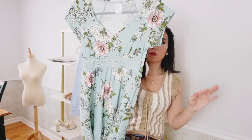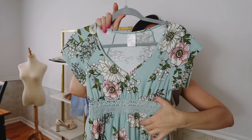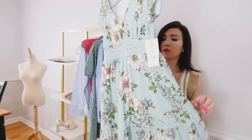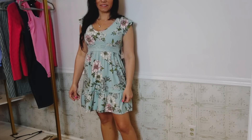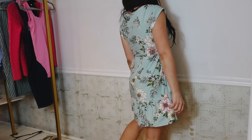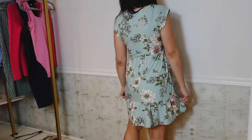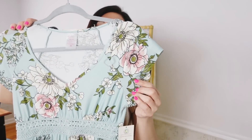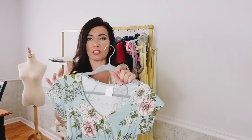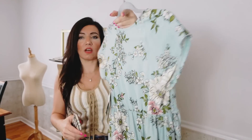I love the No Boundaries microfiber dresses — you cannot beat the price. It's a super soft stretchy material with a V-neckline, seam detailing, a crochet band at the waist, a flowy tiered skirt, and elastic all the way around the back. These are $12.98, sizes extra small to 3XL — might also be available in plus. It comes in black with purple floral, a patchwork baby blue and pink white, and a pink and white. Easy to throw on in summer, perfect for air conditioning or over a bathing suit.